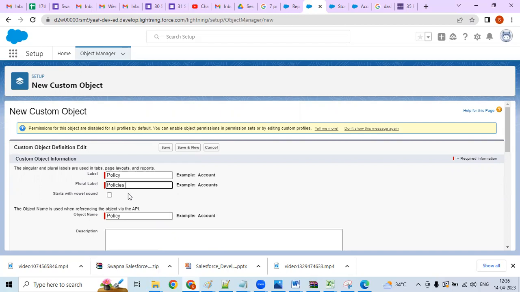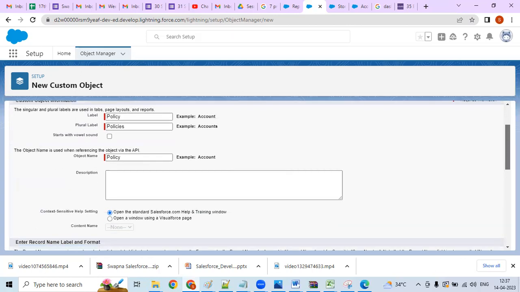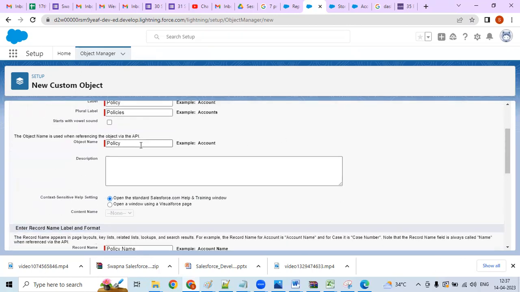What is this? Vowel means A-E-I-O-U. Consonants means B-C-D. How many vowels are there? A-E-I-O-U. Okay. I didn't learn that much English. Yeah, we'll try after this Salesforce session.